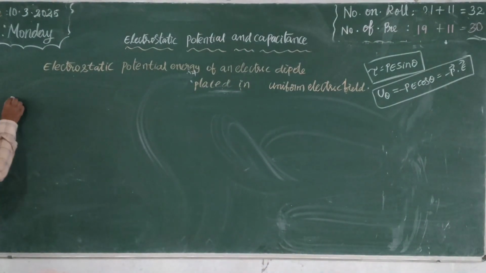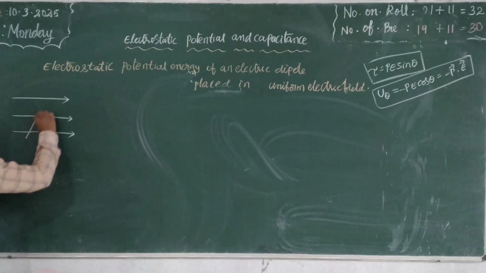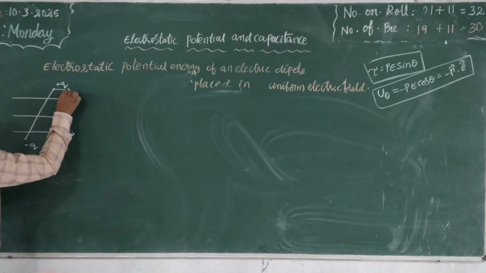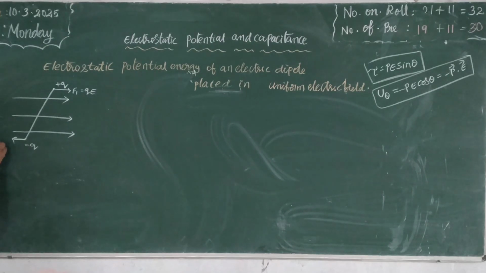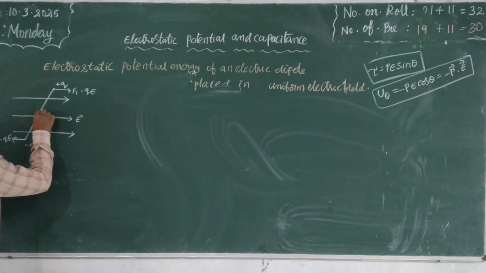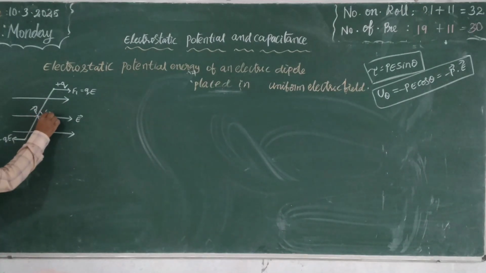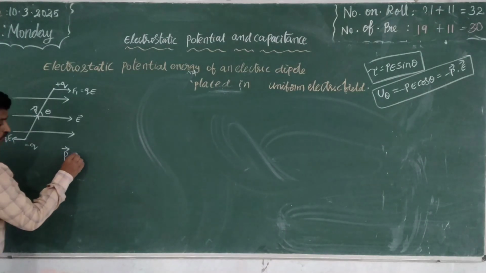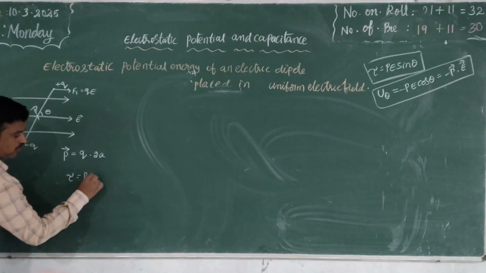See here, for example, this is the uniform electric field. Here the electric dipole is there. This is plus q, this is minus q. Force is acting in this direction, F1, that is qE. One more force acts in this direction, F2, that is minus qE, because it is opposite to the electric field. Here is the electric field, and here is the direction of the dipole moment. So the angle between electric field and dipole moment is theta. In this case some terms we can use: the electric dipole moment P equals q into 2a, and the torque acting on this is Pe sin theta.